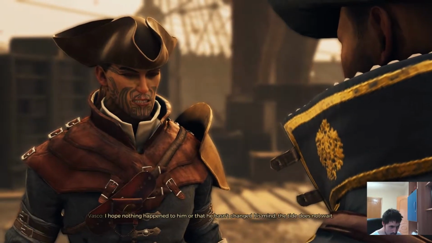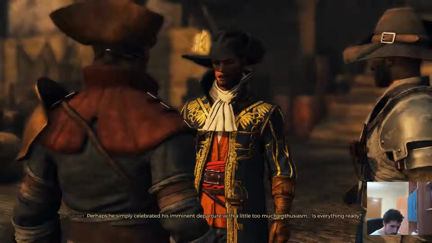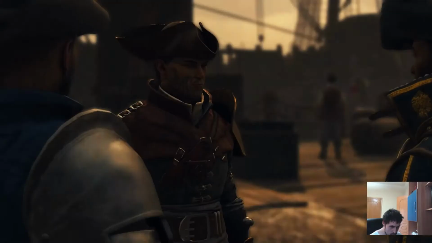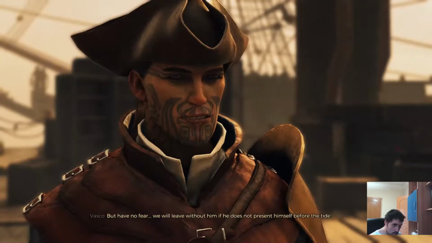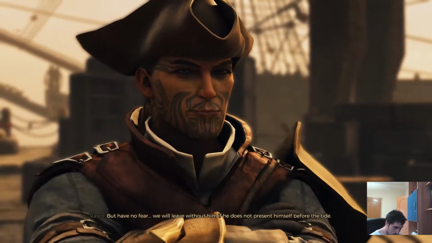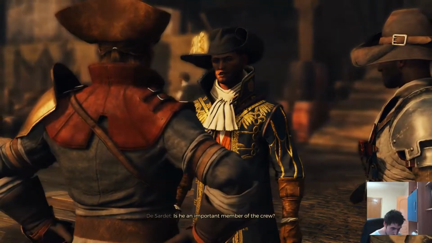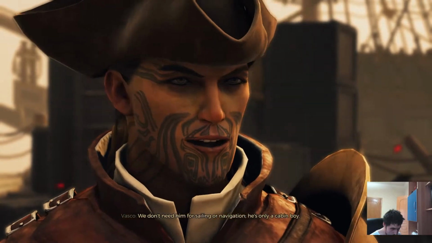The tide does not wait. Perhaps he simply celebrated his imminent departure with a little too much enthusiasm. Is everything ready? We're short a crew member. The cabin boy is missing. But have no fear, we will leave without him if he does not present himself before the tide. Is he an important member of the crew? We don't need him for sailing or navigation. He's only a cabin boy.